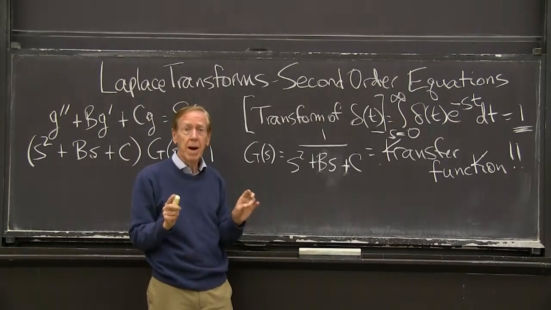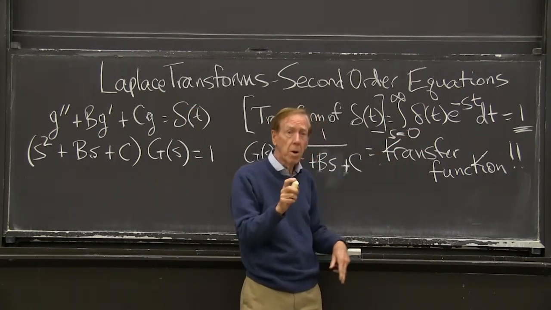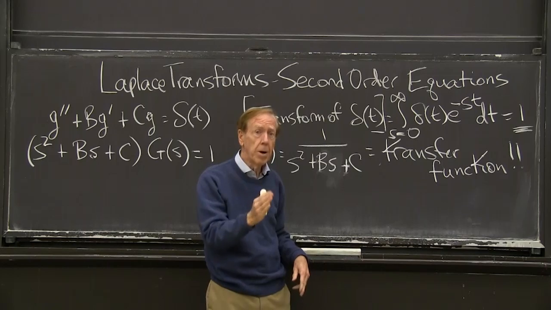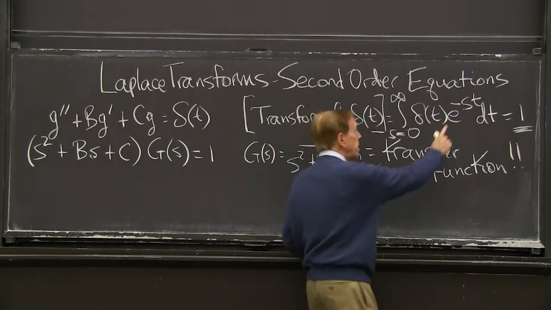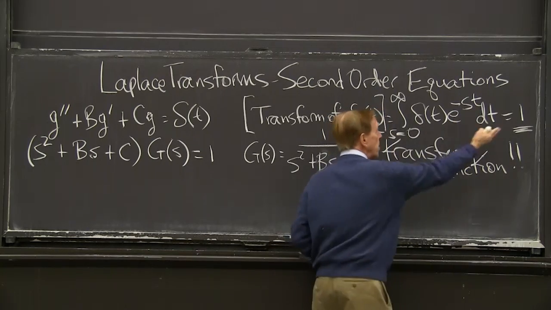Easy to integrate with a delta function there. It's zero except where the impulse is at t equals 0. And at t equals 0, this is 1. So the answer is 1.